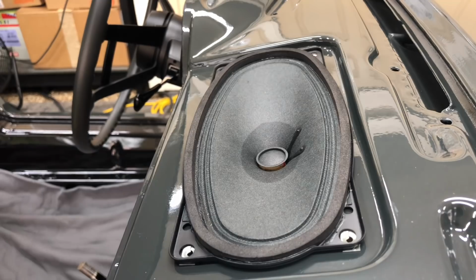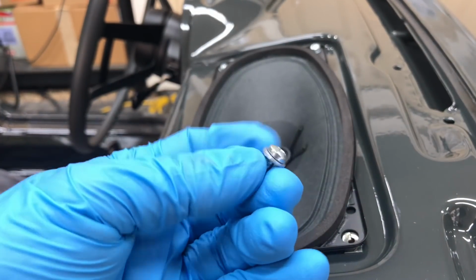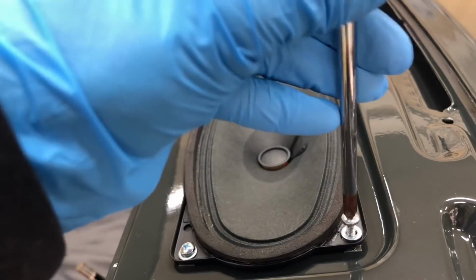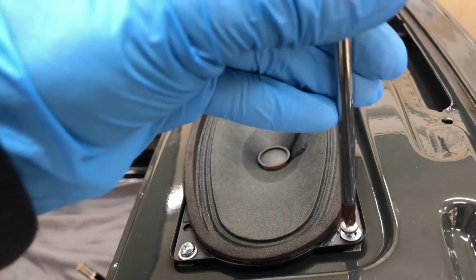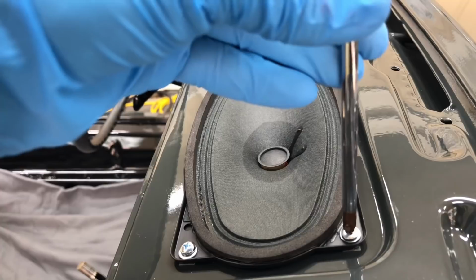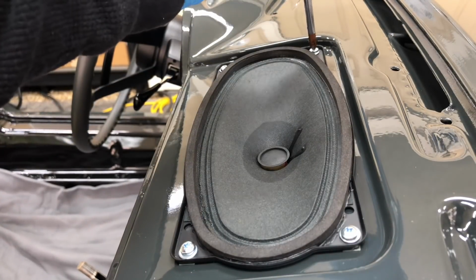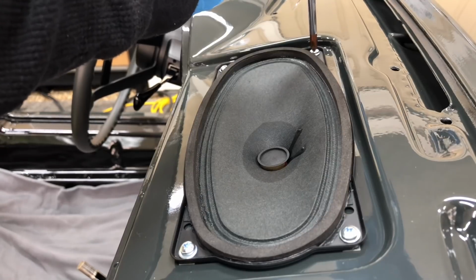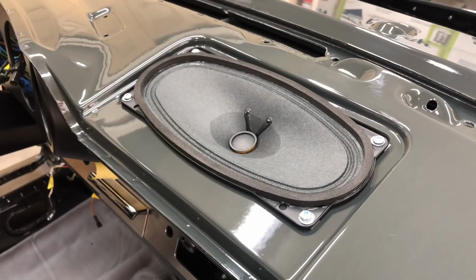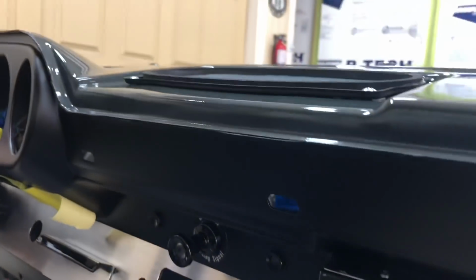Okay, and then we just run our screws in. And then our screws are going to need some washers, which do not come with the kit. The hole's a little bit big there for the head of that screw. Right there. Right there. Alright. Alright, real nice looking speaker there from Porsche. Very simple to put that guy in there. So now we got that in.